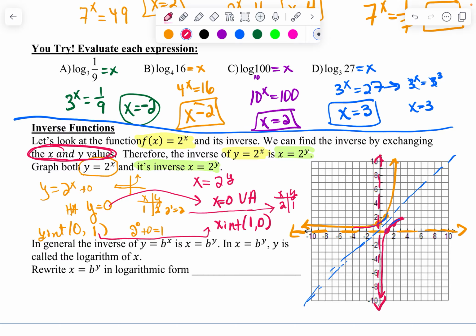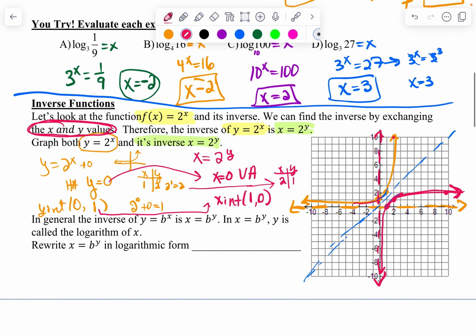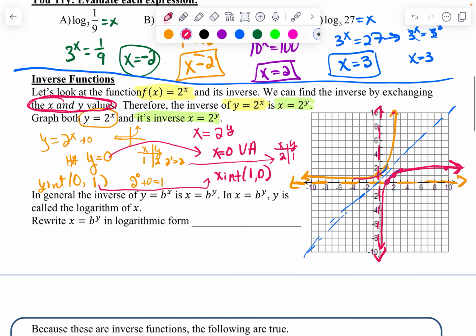And then this side over here, I'm kind of like at (2, 10). So if I wanted to make this look really nice, I could go out here to (10, 2) and draw my graph. And my graph again hit both sides. And I can see 2 points in my horizontal asymptote. That's what the inverse graph of our exponential looks like. Okay? So what does that really mean?